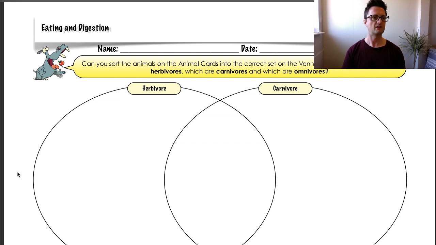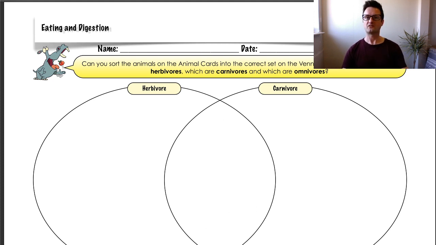Herbivores will go in the left sector here. That's animals that only eat vegetable. Carnivore animals will go in the right sector here because they only eat meat. And omnivores actually go in the middle of a Venn diagram here, okay, in this bisecting region it's called. And that is because omnivores eat both vegetables and meat.